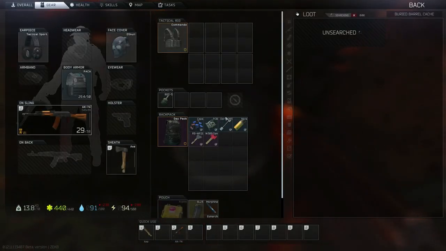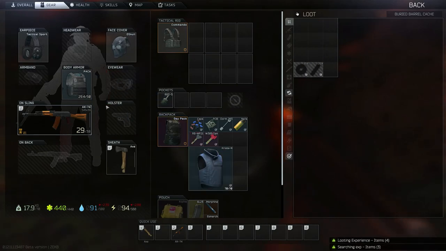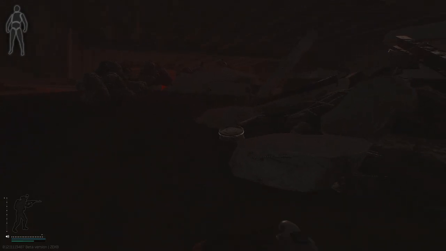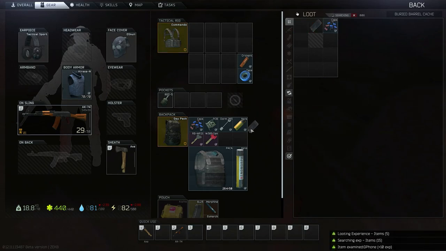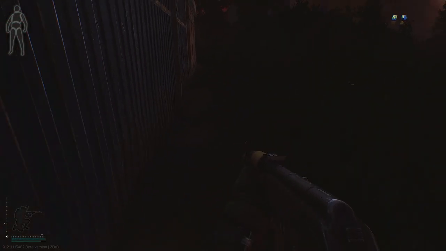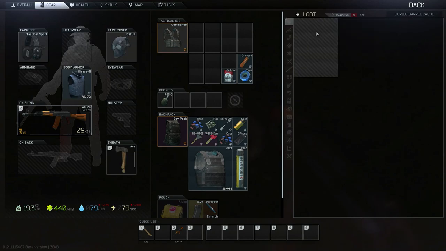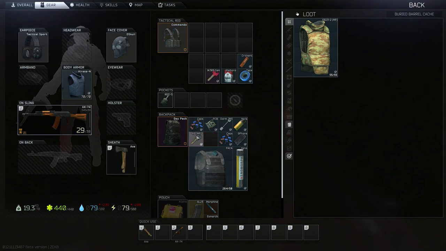There we go, baby. Simple as that. Take the stash. Loot her up. No one's doing stashes, that's great for me. Easy loot. Next stash. What is that? Ooh la. I like.